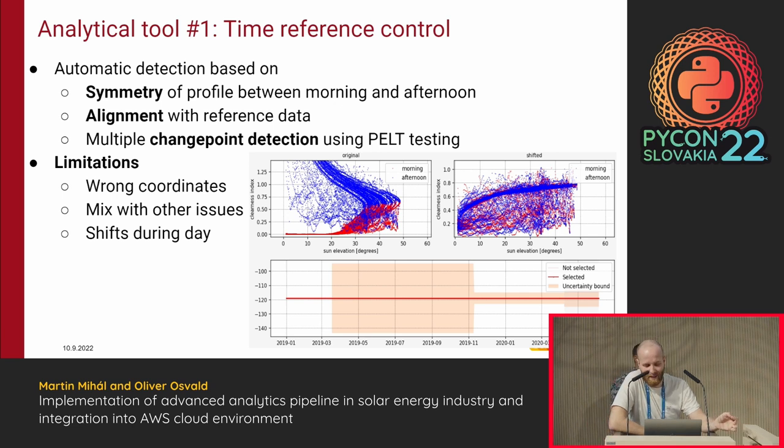On the x-axis, you're looking at sun elevation. What this does is basically use the fact that the sun elevation removes the mirror symmetry that you have in sun position during the day. This way we can separate morning and afternoon and actually get this messy pattern. But because we're getting so many values above one, we know something's wrong.